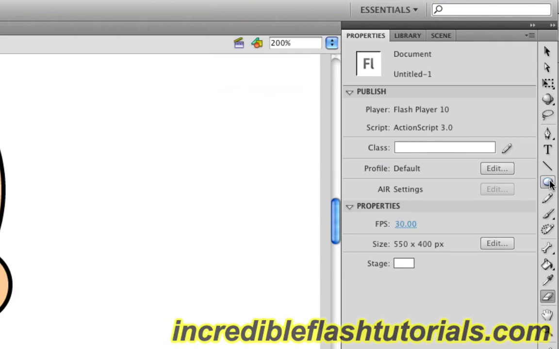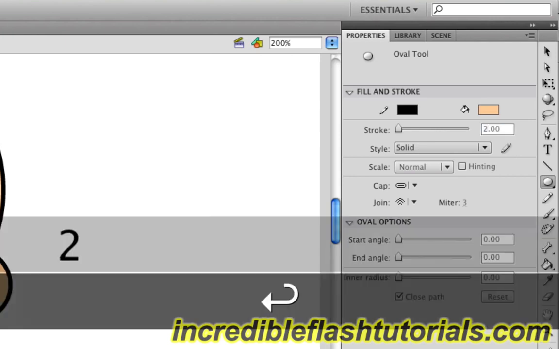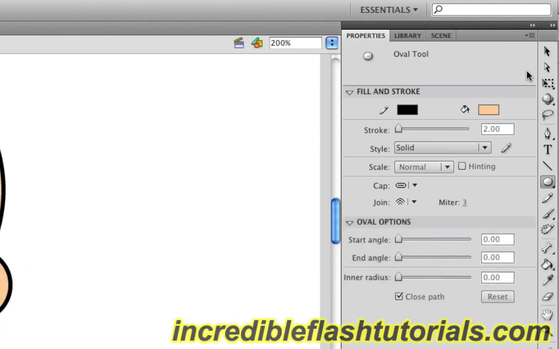I'm going to go for the oval tool again, and click that. And this time, depending on your style, usually stuff inside the face, I actually set 1 point below what I have for the outline sketch. So I have a 3-point outline for the head, but now I'm going to do a 2-point stroke for the eyes, nose, and mouth. It's just a style I've developed through the years. But that's something you can mess around with your own styles if you choose to do that.